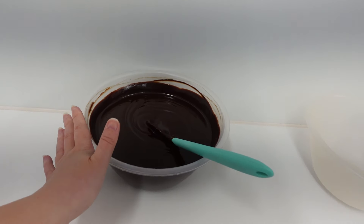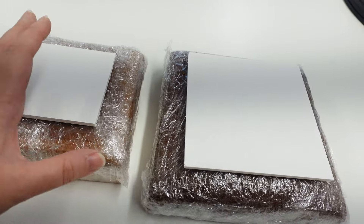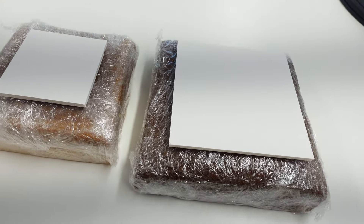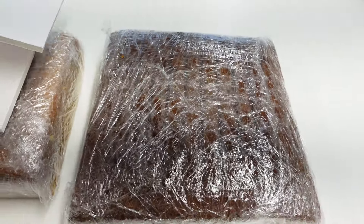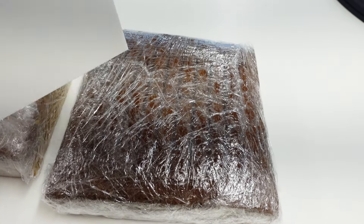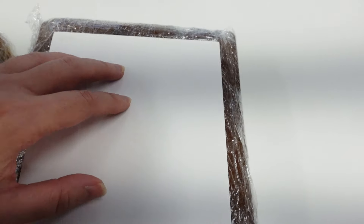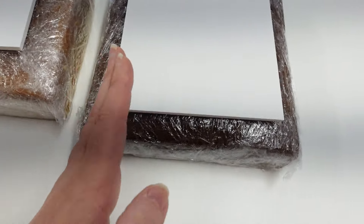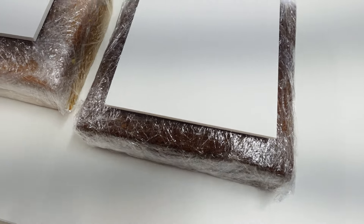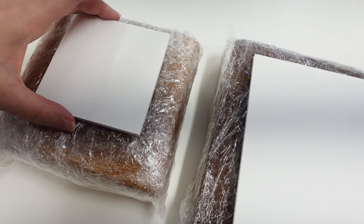I have one bowl of ganache ready to go and these are just two of the six cakes. I have two of this size, two of this size, and two of an even bigger size. I've just been cutting out the foam core platforms. So this is my idea here — we've got an eight inch square, but they actually only requested a seven inch, so they wanted five, seven, nine. The only tins I have are six, eight, ten square, so I don't make square very often. I've had to bake them bigger and I've cut these boards one and a half inches smaller than the size, so this will be the base. Then you'll see how much I have to carve off, sloping downwards for the pillow, and then they slope back in as well.